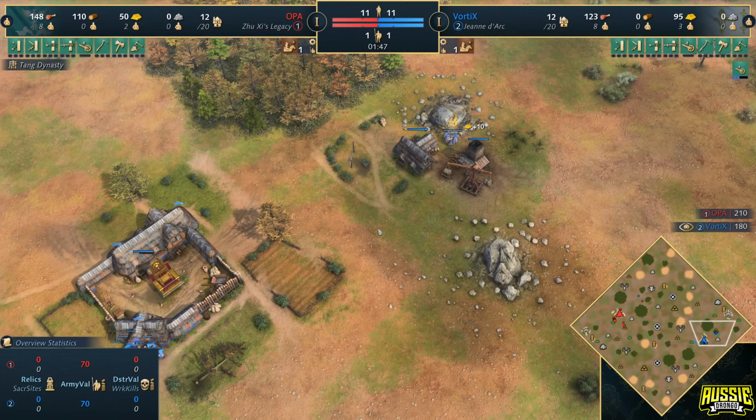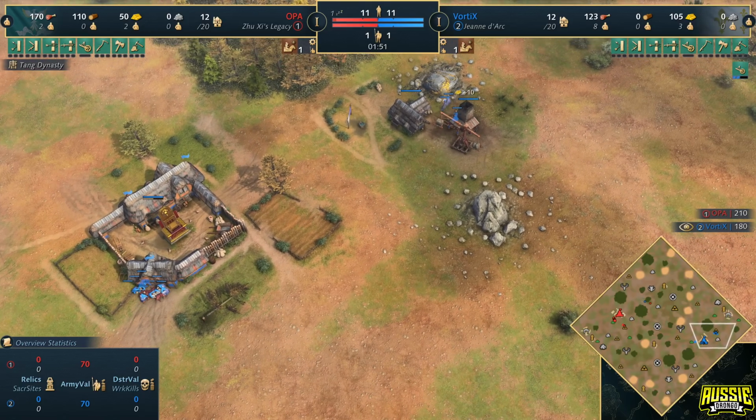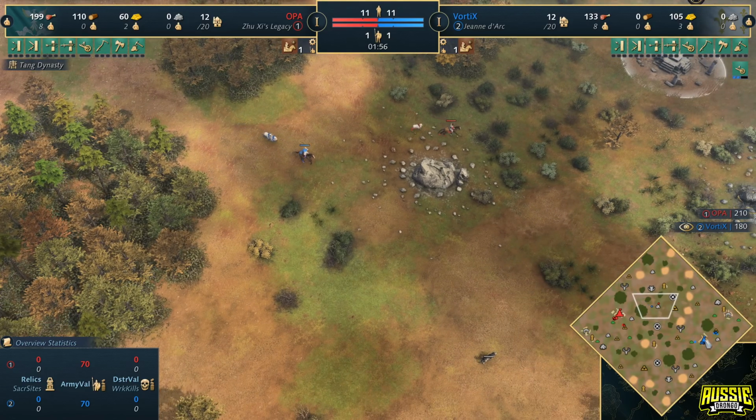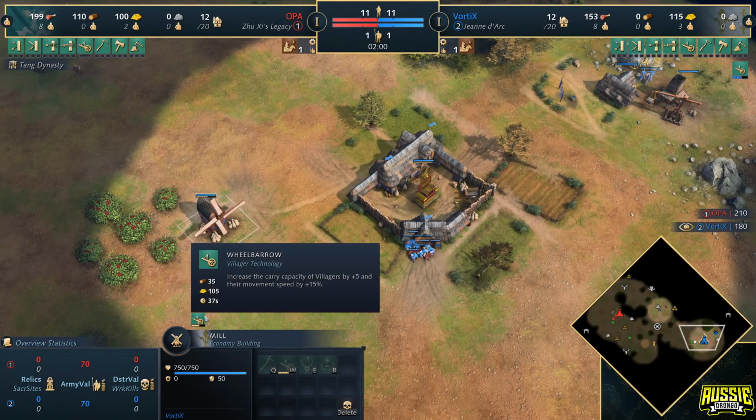But you got to remember that at the end of the day, we are still early on in this expansion pack, and it's going to take time for everybody to work their place out. You just got to let them cook for a little bit. Anyway, speaking of cooking, though, let's take a look at how Vortex is doing early on as it looks to be picking up the wheelbarrow.